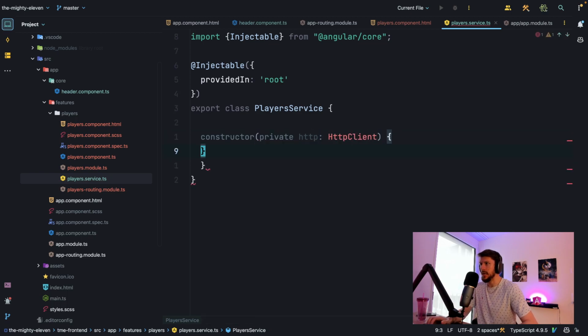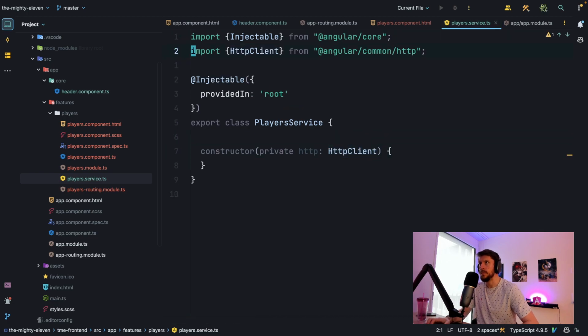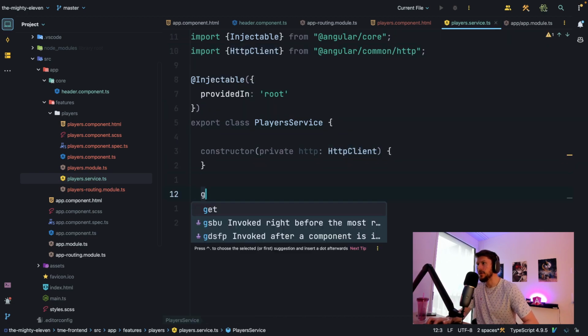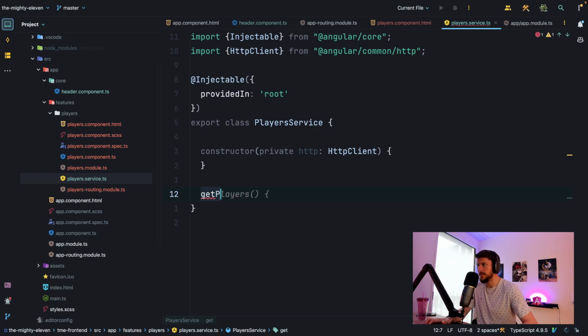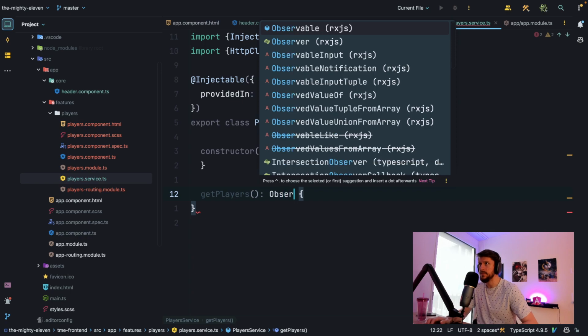So we have the HTTP client, and we have a function getPlayers, which returns an observable of players.